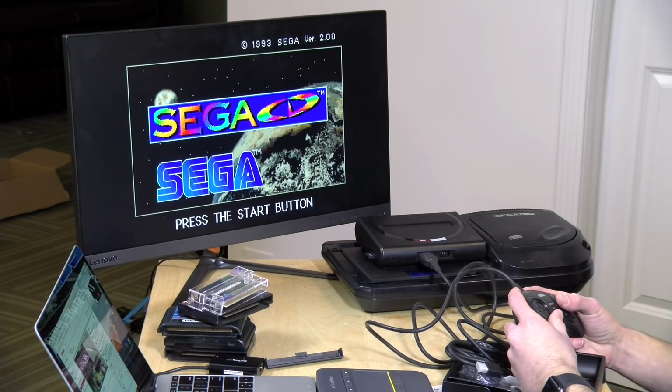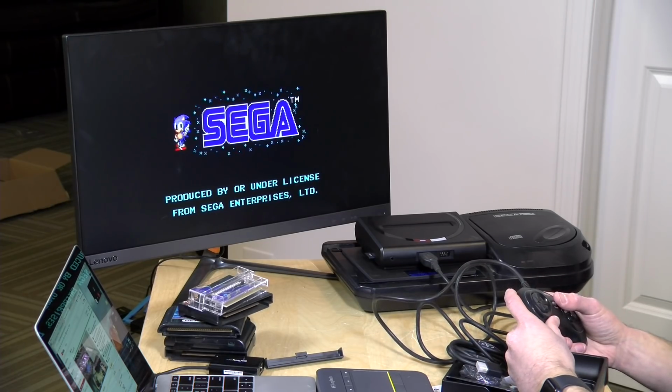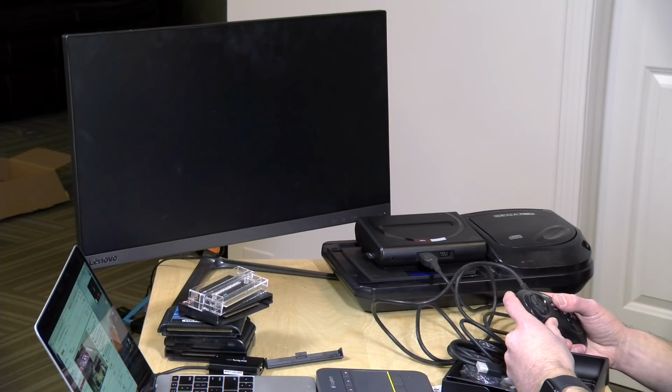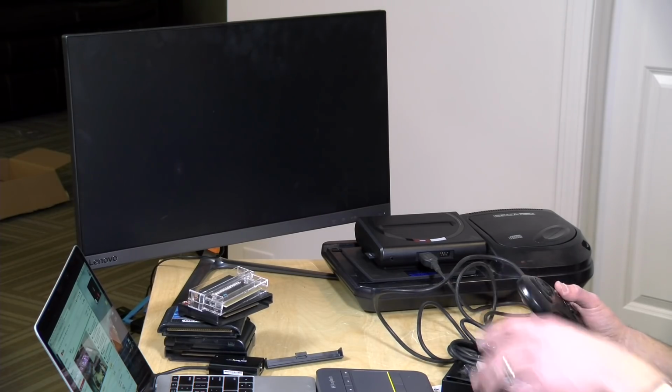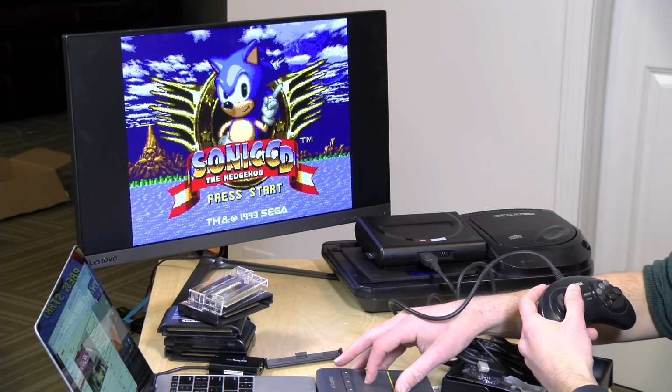Joker Row Fossil says that there's modern battery sockets they can solder in that make them plug and play. I think assuming to your backup battery. So let's try to get the Sonic CD going here. There we go. I'm gonna listen to that music real quick too.